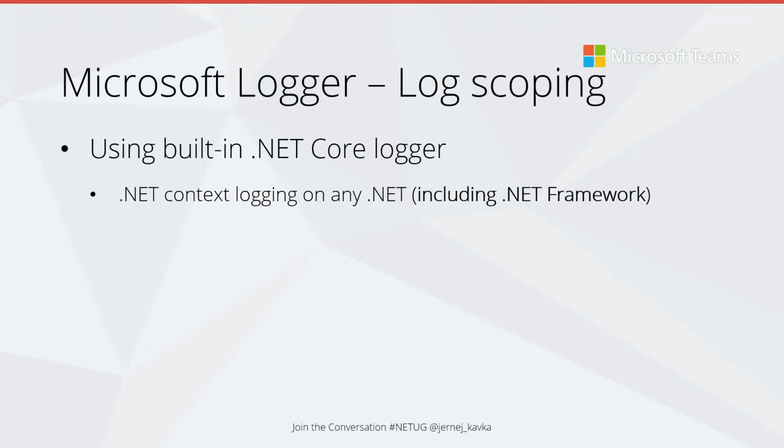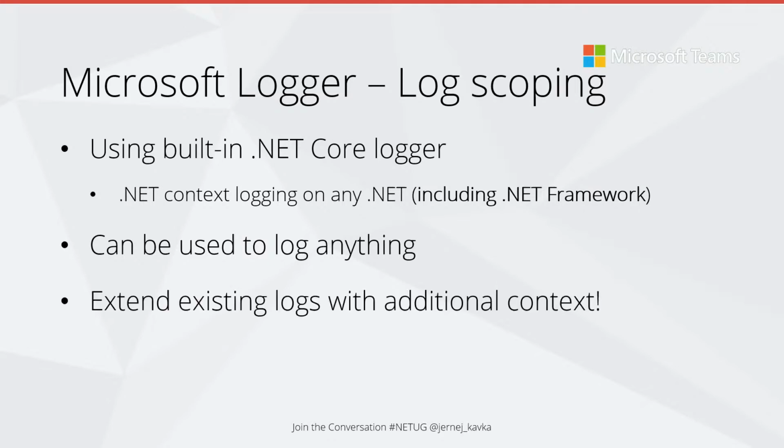So what we should have seen is an additional column where it says we have a property EF queries with value insert tweets. The good thing about Microsoft Logger is that it's built in .NET Core. You can even use it in .NET Framework. You can actually log whatever you like, and you can even log things that you cannot directly access with code.